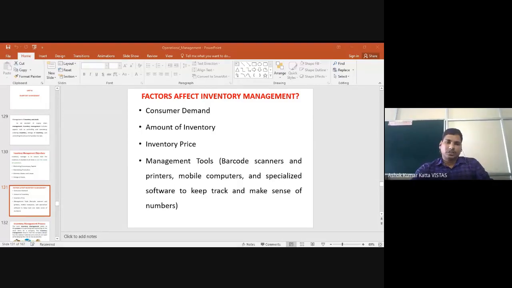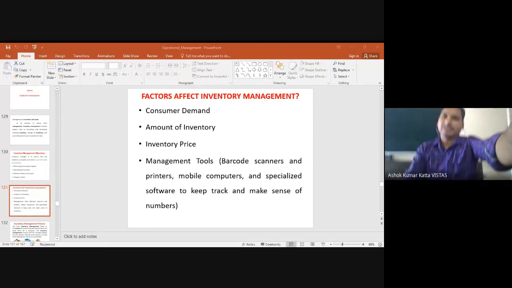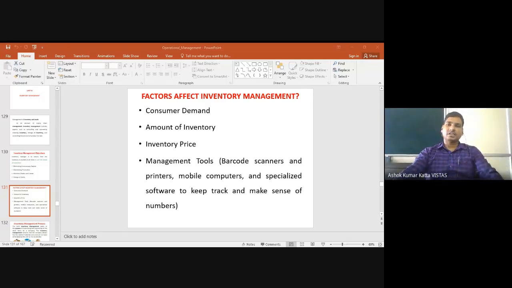So when it comes to the management tools, the moment material enters the workshop or the factory layout, we can see that this is the quantity of material that entered our workshop. This is the size of the material. This is the nature of the material, and this is the purpose of the material. This is the maximum life of the material. So based on that, the inventory manager will prepare how long I can store this material.